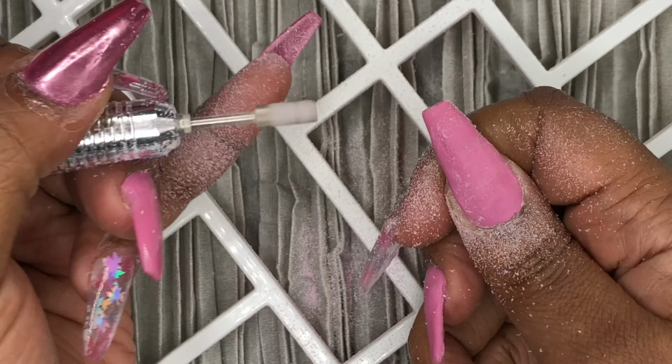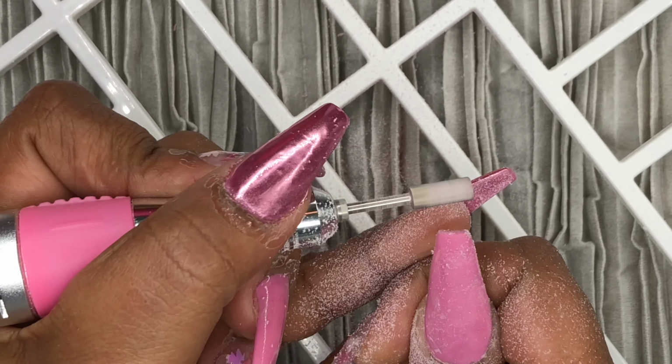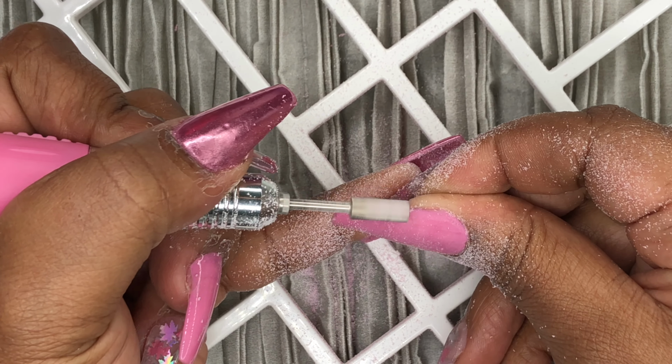Now I gotta go in and do my filing and shaping. And I just got a new drill. My old drill died and I just got this drill.